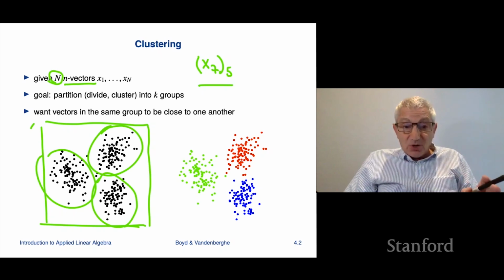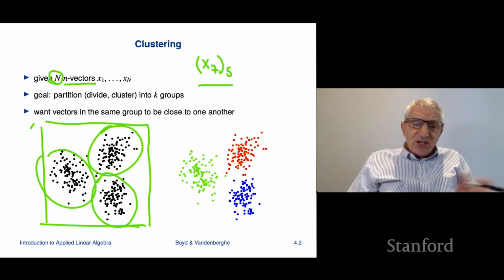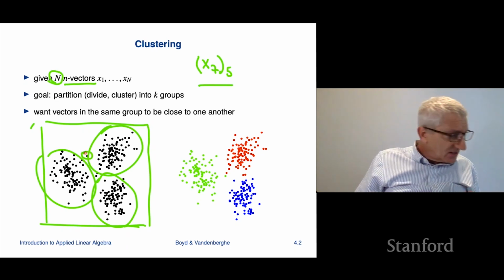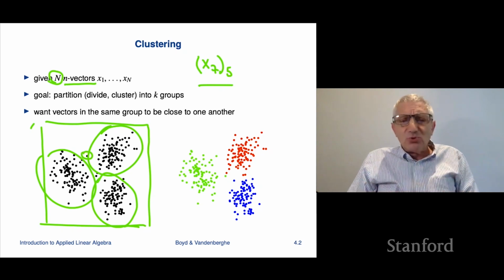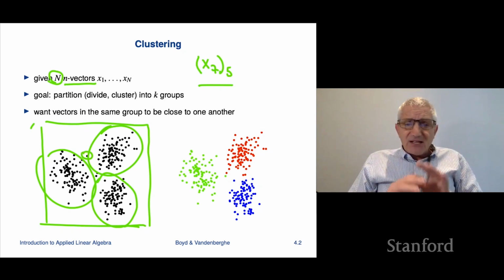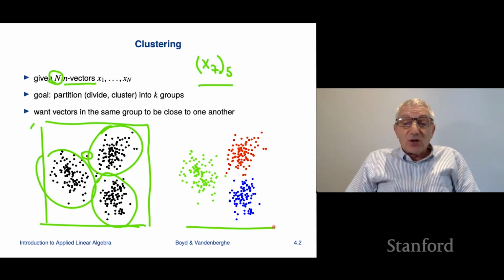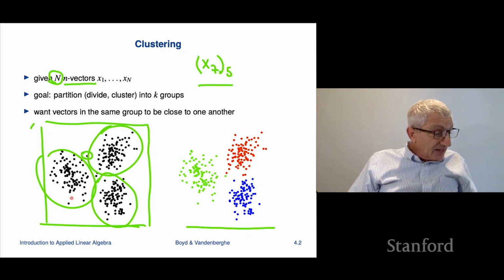Now, of course, your eyeball is not going to work when you have vectors of dimension 10,000, right? But here, there's some question as to which cluster the ones near the boundary between 2 lie in. But these are detailed. The idea is just, as a rough idea, you get 3 groups here. Okay. So here's an example of a clustering, and what we've done is we have color coded. We have k equals 3 here, and we've color coded them so you can see which of the vectors have been assigned to which group. And so we have a green group, a red group, and a blue group.